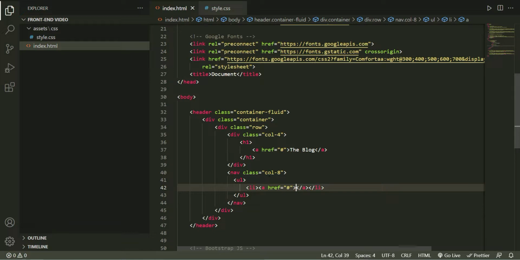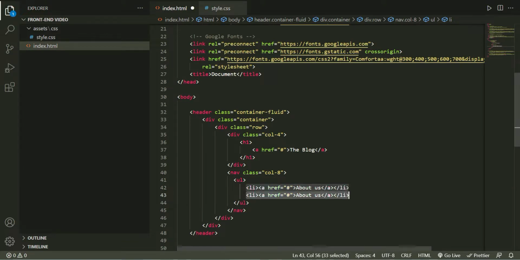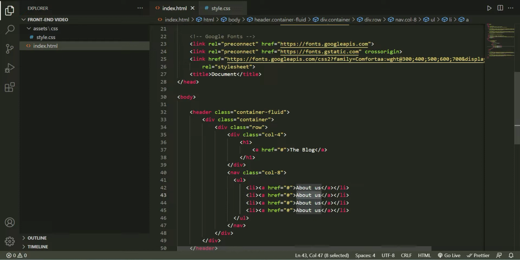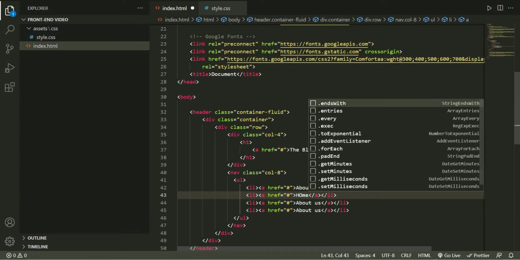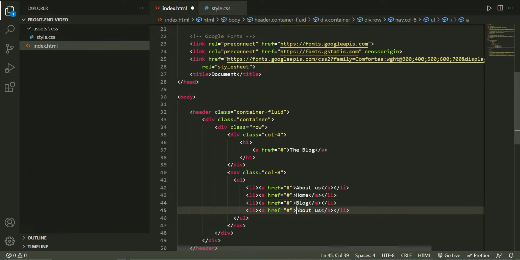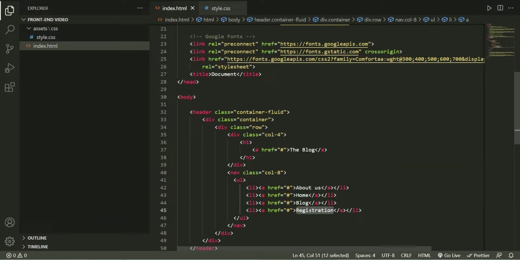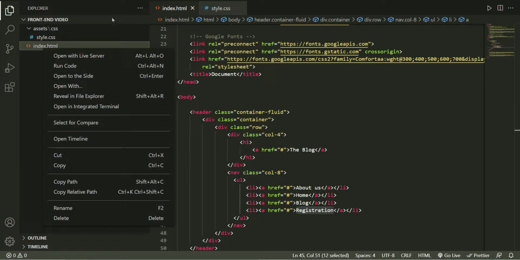Let's make some elements, like I'm gonna make one about us. I believe 4 elements are enough for us. About us. Let's make a home again. Let's make a blog, and I think we can make a registration too here. I think we will make some edits there, but this is okay for us to have this structure for now. Let's save this and see what we have right now, and then make an update about the login and registration.